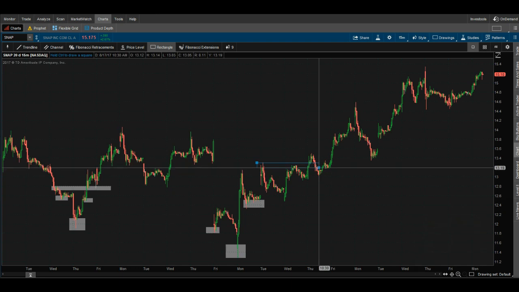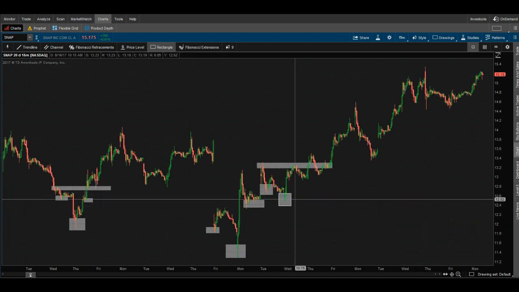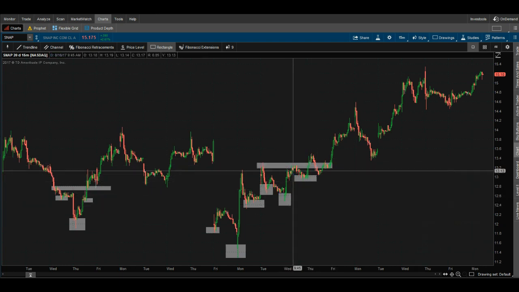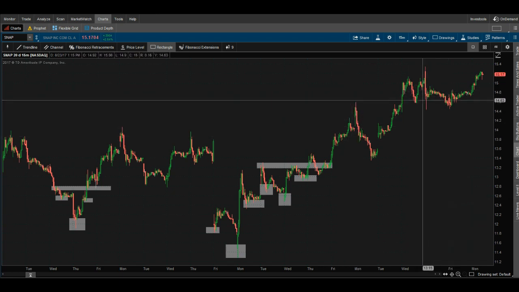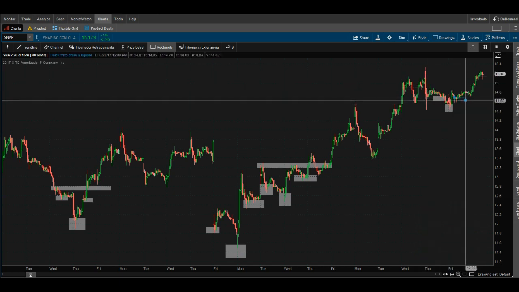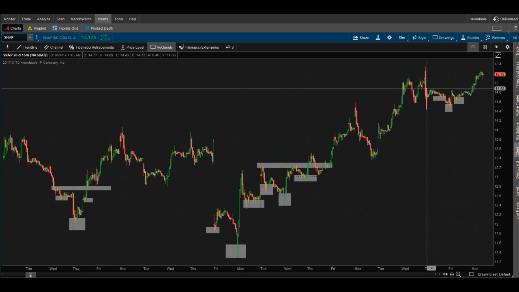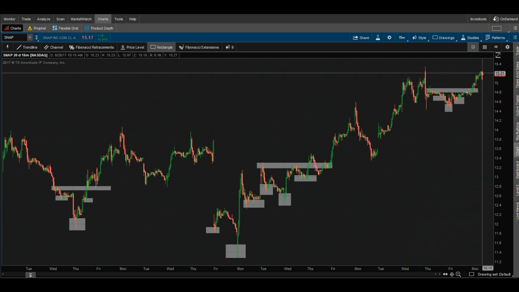Here's another one. Here's our neckline, okay? We could say we have the shoulder, the head, the shoulder here, right? Price breaks out, we retest on the snapback, and then price is off to the races, okay? These happen over and over and over. Here, we can almost say, here's a shoulder, the head, the shoulder, right? Because we retest this neckline, and then what does price do? It breaks out, pulls back, right? And then it's off to the races.